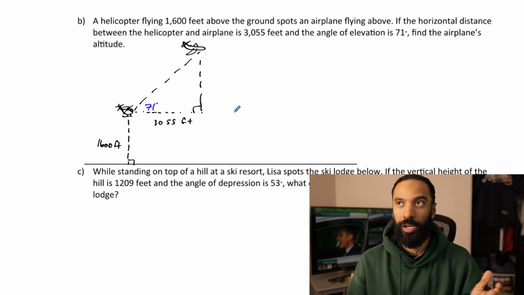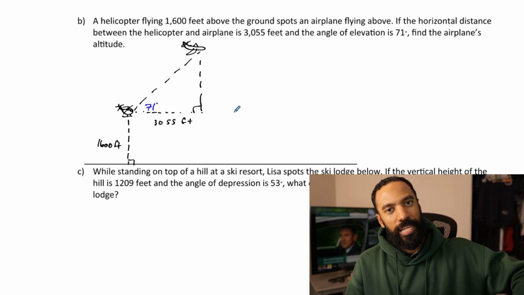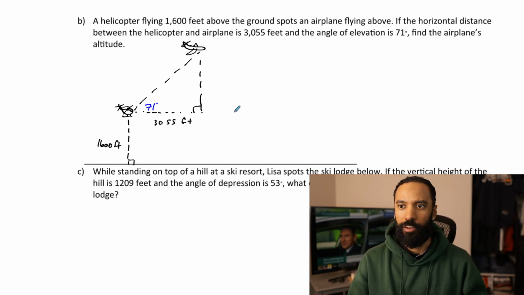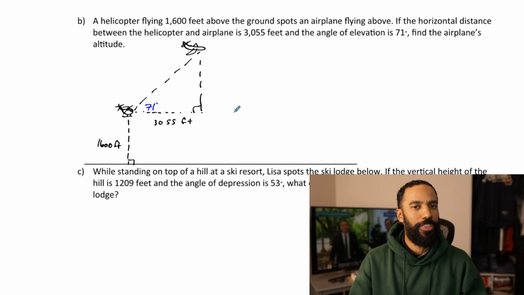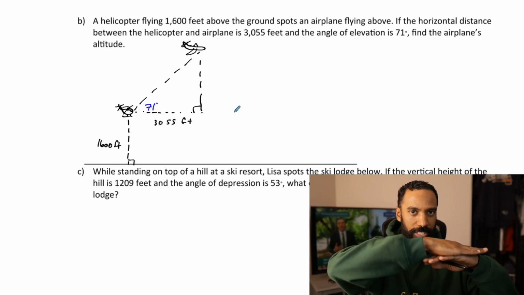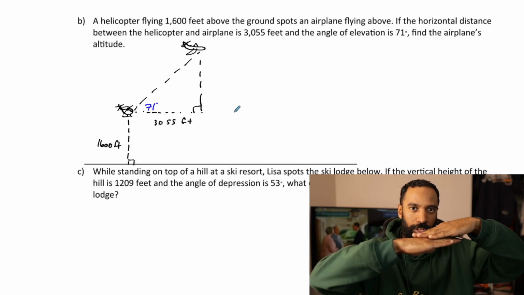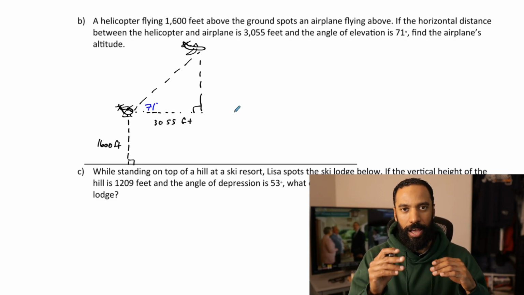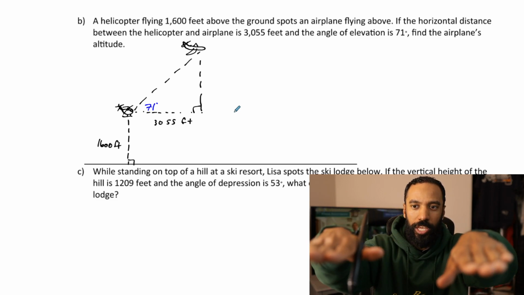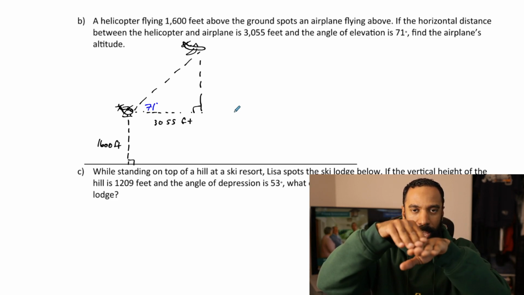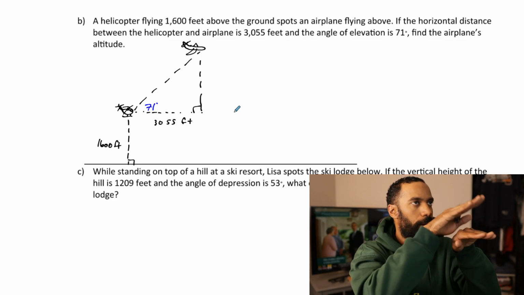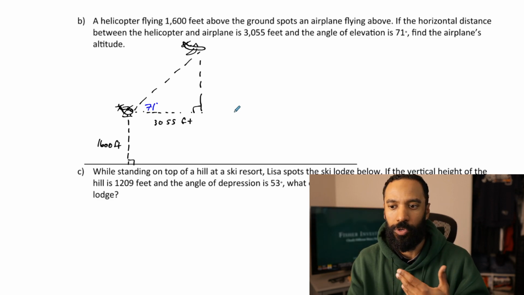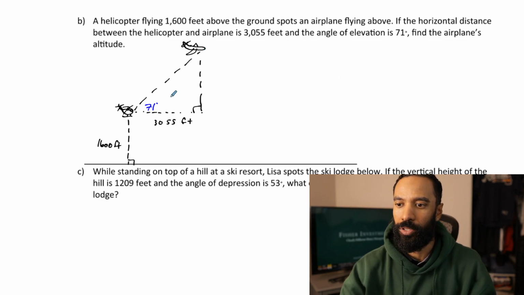So that's how these things work. Sometimes they're from sea level and downward, and from ground level and upward, and from a building and whatever. Everything's from horizontal line of sight. What's its angle of elevation? What's its angle of depression? So if someone in the helicopter is looking straight outward and they said, look at that plane, how much angle do they turn up to see that plane? 71 degrees. This is the right triangle in question.